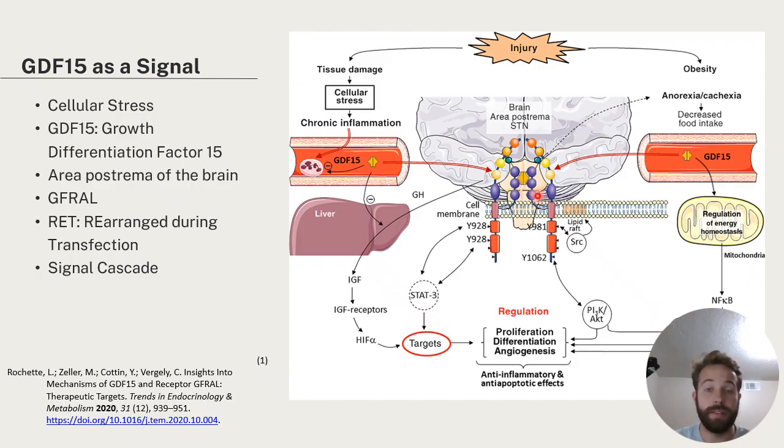Now, when GDF15 binds to GFRAL, it can't do much alone. Thankfully, it's located here on the lipid raft, which has its co-receptor, RET, located on it. There are many other receptors that are located here. However, RET is what's really important. So when GDF15 binds to GFRAL, RET is able to come over and it is phosphorylated. This, in turn, activates the signaling, or downstream signaling, to occur and allows for GDF15 to actually take effect within the body.